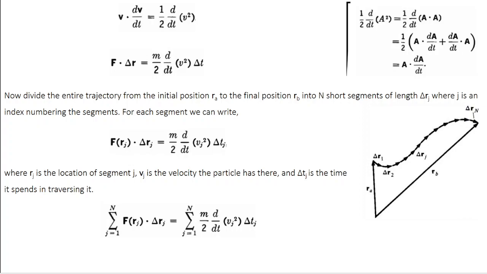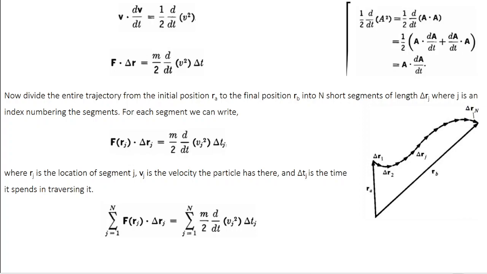Now what happens when you decrease the length of each of the segments? So imagine that your trajectory is of 10 centimeter. You have divided it into 5 segments. Each segment will have a length of 2 centimeter. Now if you decrease the length to 1 centimeter, what happens? The number of segments increases to 10, right? Originally you had 2 centimeter segments, 5 of them. Now you have 1 centimeter segments, 10 of them. So basically when you decrease the length of each segment, the number of segments increases.